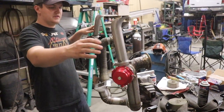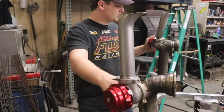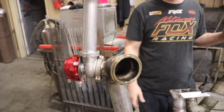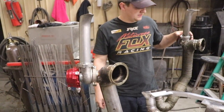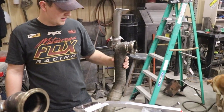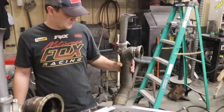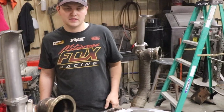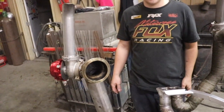Alright, you guys, so I got the wastegate flanges fully welded on. Went ahead and TIG welded it all the way around on both sides. And then we started wrapping the headers in this header wrap. So we got this side wrapped up, and then we're going to be wrapping this side, and then should be ready to put back on the car.